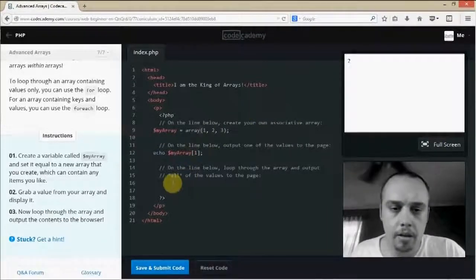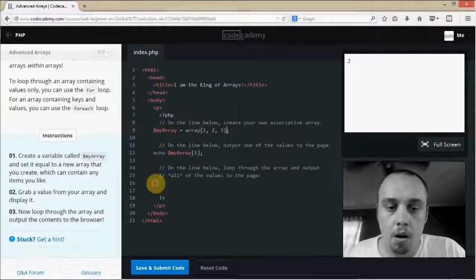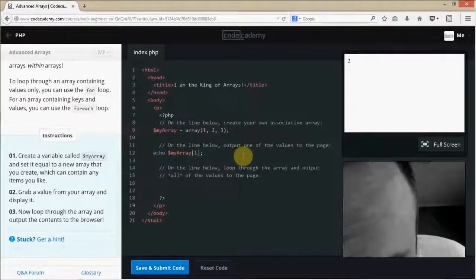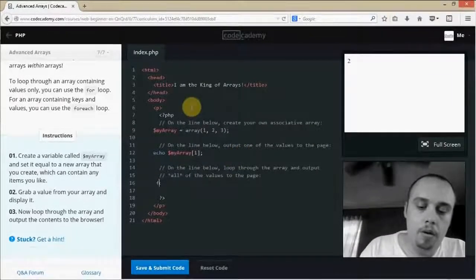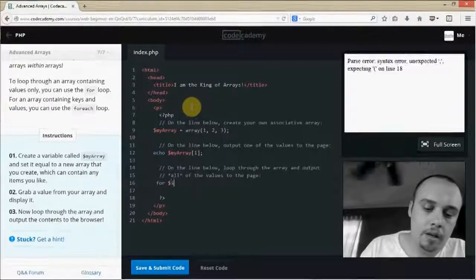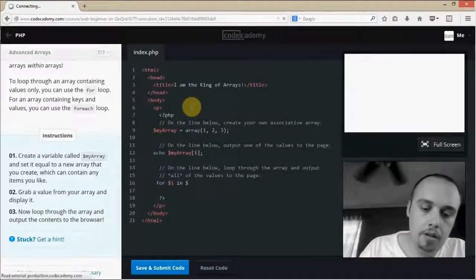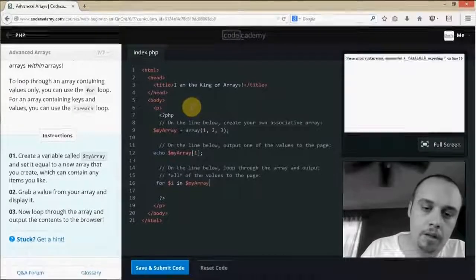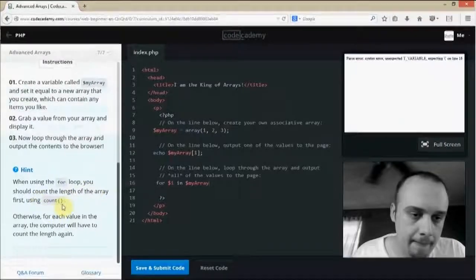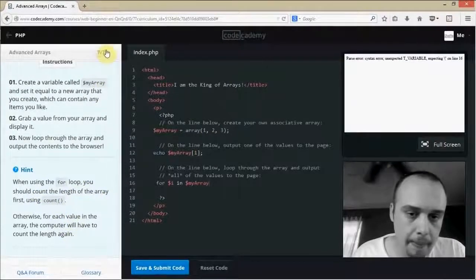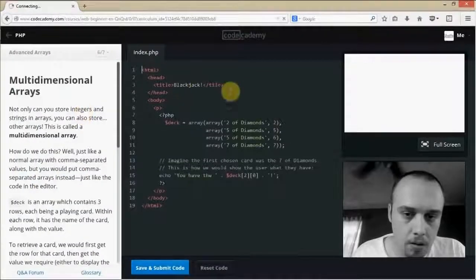Okay, on the line below, loop through the array and output all of the values to the page. Alright, now loop through the array. For I in my array. Hang on, how do you do a loop again? Multi-dimensional array.